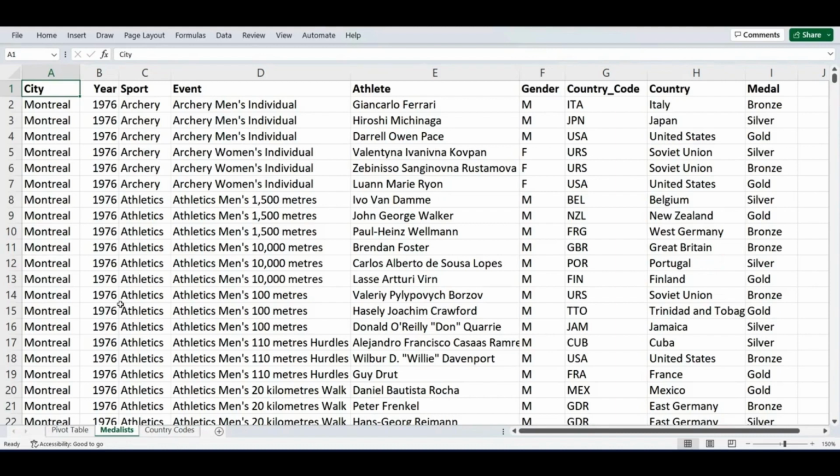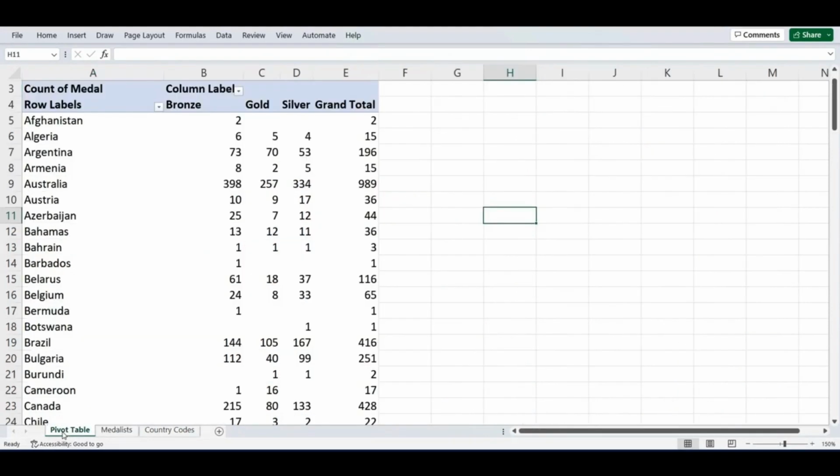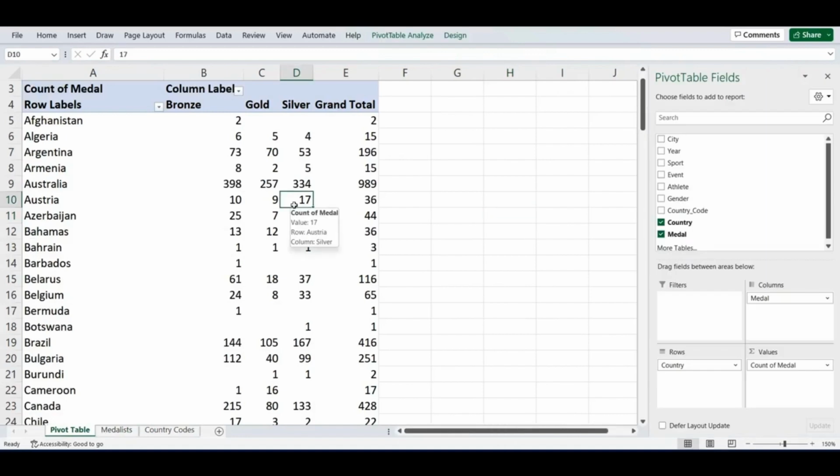In an earlier lesson, we had inserted a pivot table into this file, and we had inserted it in a separate worksheet, which we called pivot table. So let's go to that worksheet. So this is a pivot table, and you would notice anywhere in the pivot table, if I click, I see the options for the pivot table construction on the right-hand side.